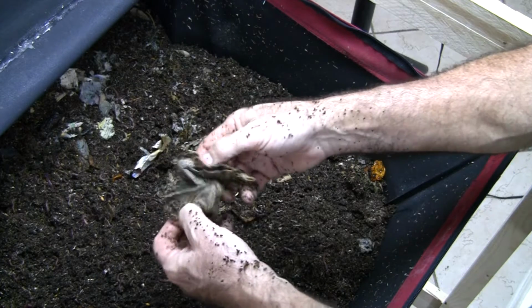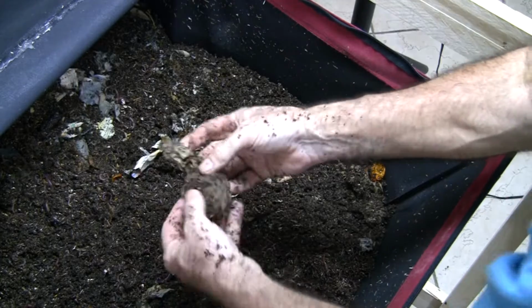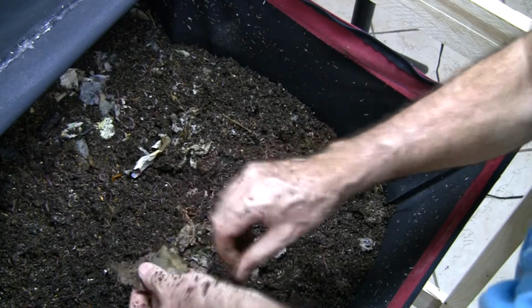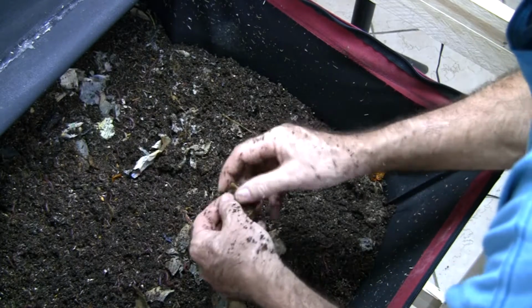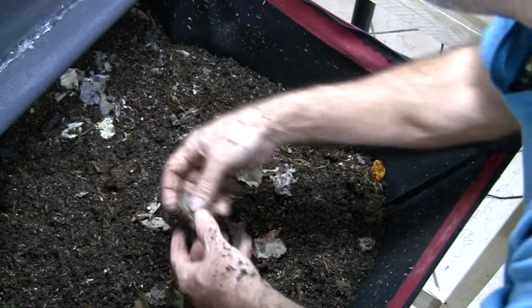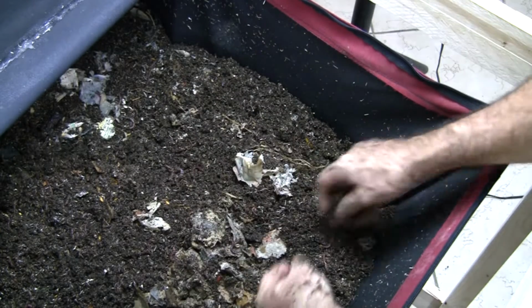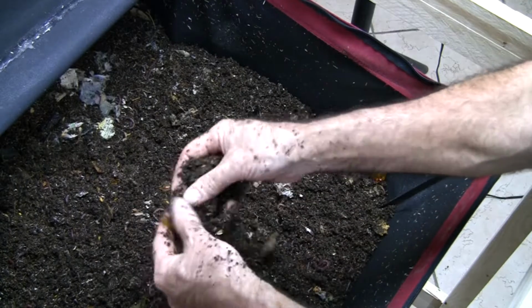Big clumps of paper that I have in here almost always. Anytime I'm agitating my bin and I see a big clump of paper or cardboard or something, I go ahead and break it up just a little bit. If you don't, when you do your harvest at some point, you're going to find big chunks of paper that never really decomposed because you didn't break them up. They were just wadded together, so it takes a long time. So I'm continuously looking for chunks.